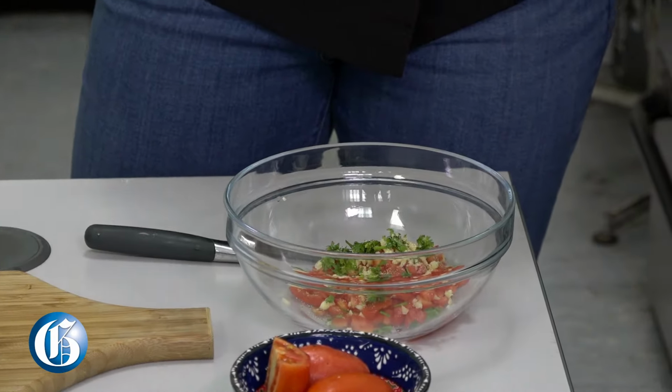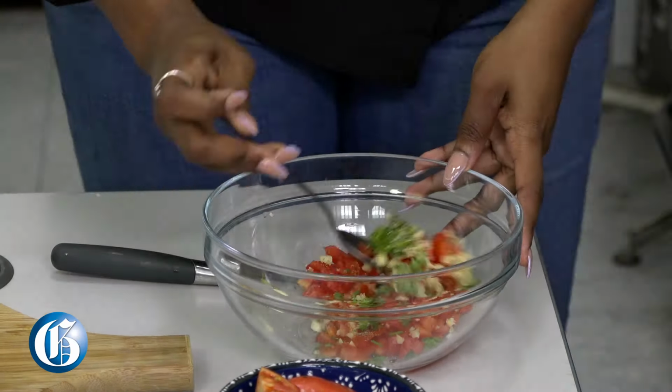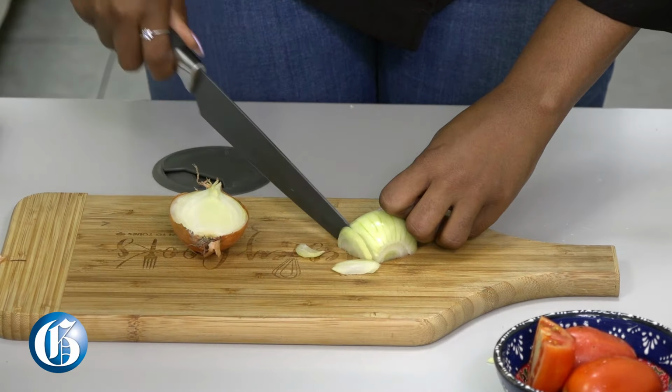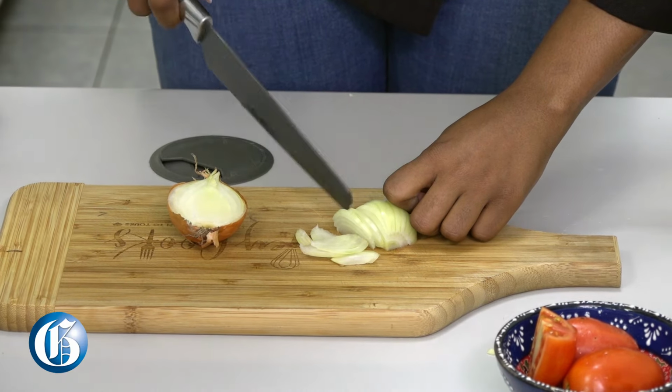I have my tomato, garlic and cilantro, so now I'm going to season it with some black pepper, salt and a little bit of onion powder, and then I'm going to set it aside. I have my onion. For my caramelized onion, I'm going to slice it, and then I'm going to caramelize it, cut my bread, and then assemble everything.